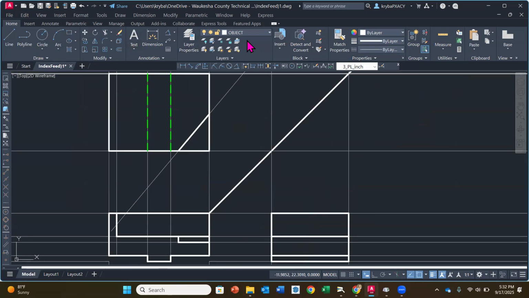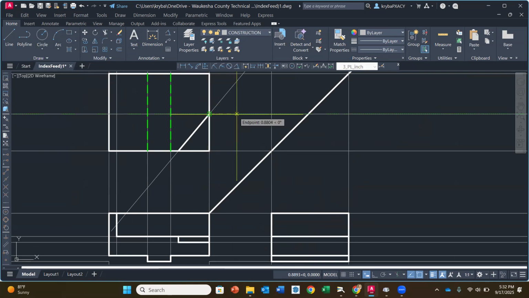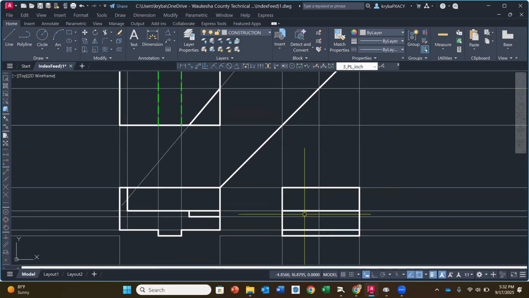So I am going to go back to my construction line layer. And I am going to take a construction line and put a horizontal construction line through the intersection of this point right here. Okay. And now across my miter line right there. Now I'm going to do a vertical line to go down into my right side view. So I'm going to do another construction line through the intersection that just passed over that miter line, do a vertical line, and now I can finish that feature in that right side view.